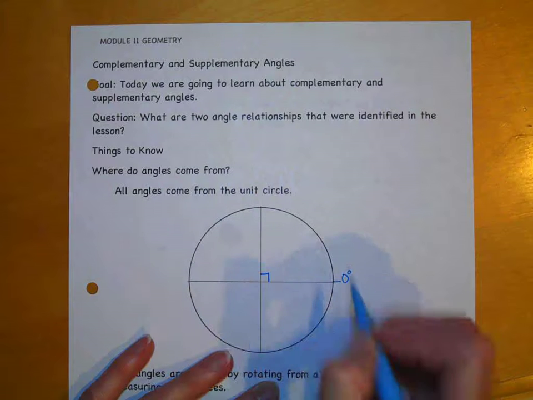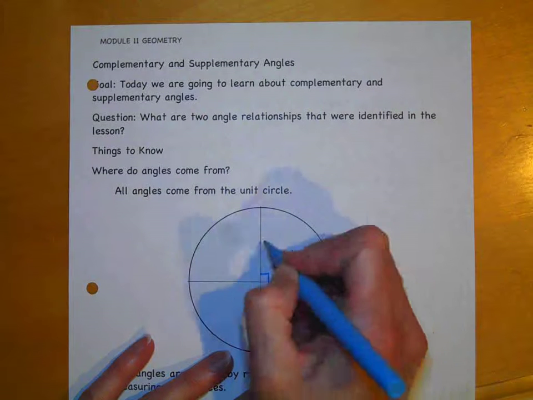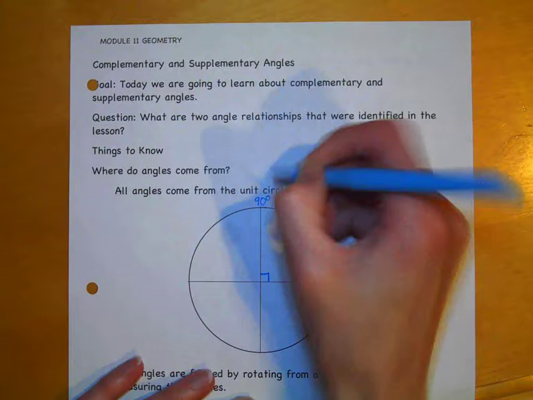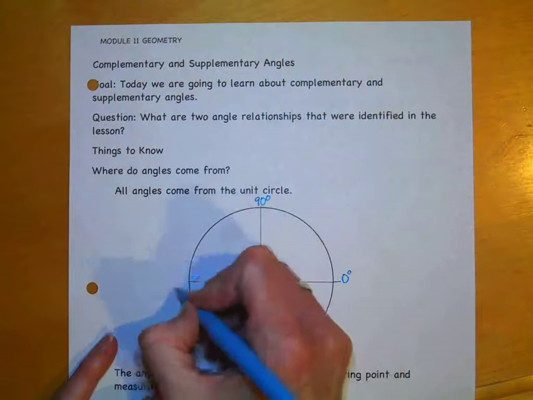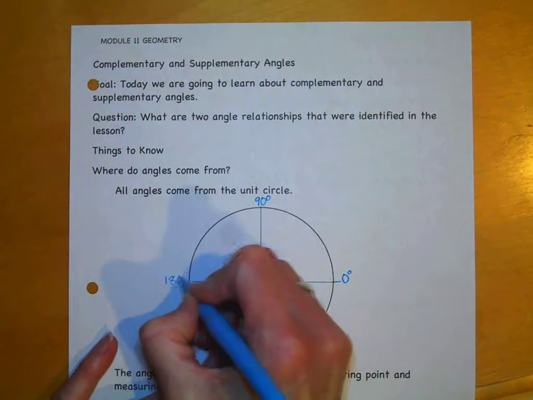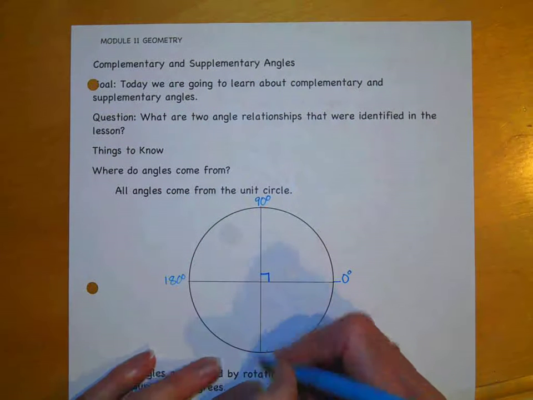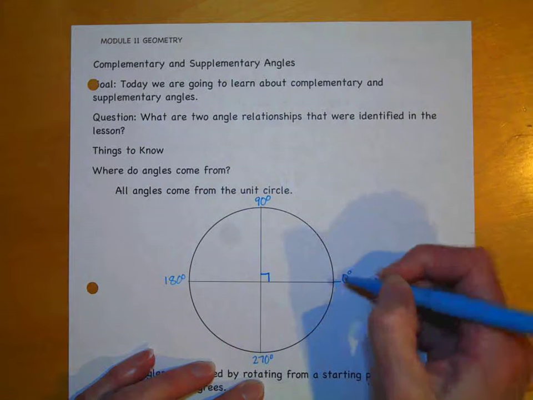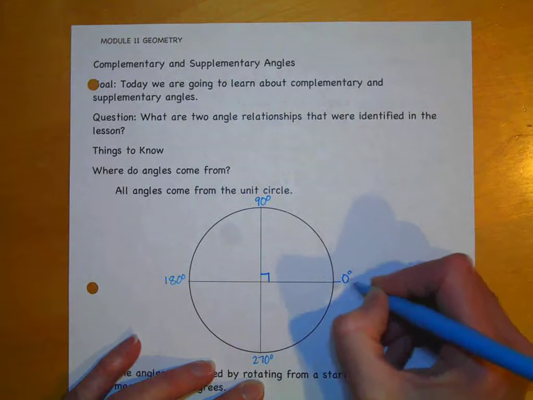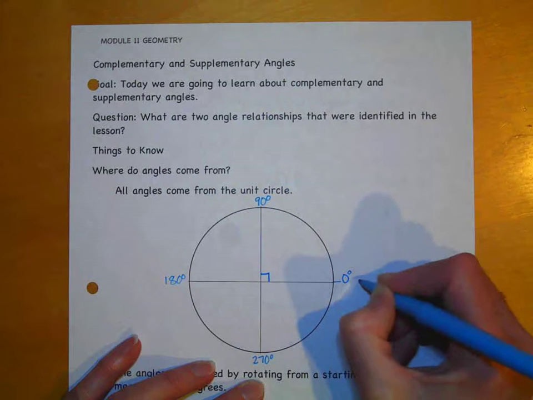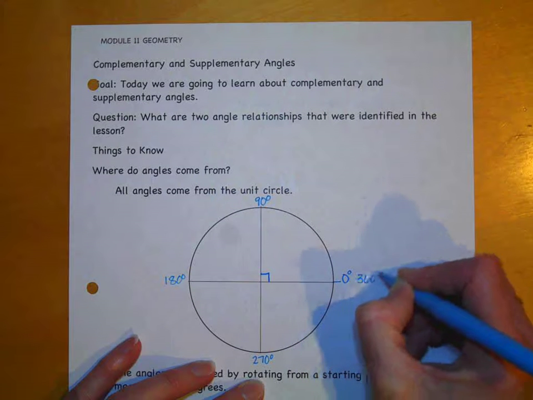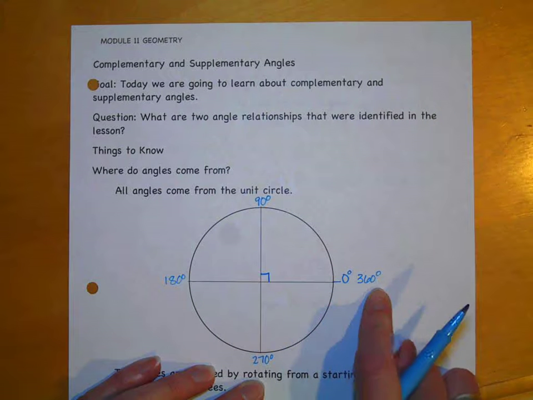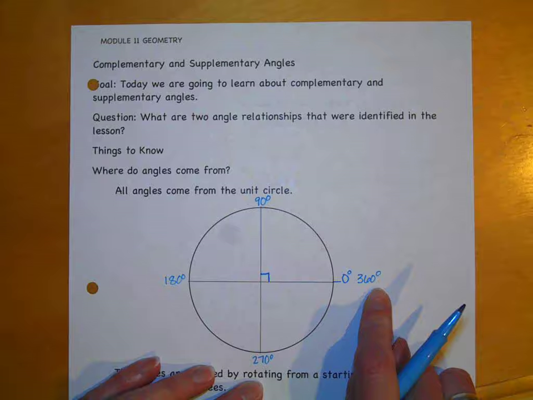So as you move around the circle, if you go up to the top of where it intersects, this is known as 90 degrees. And then if you kept going another 90 degrees, you would get 180 degrees. Another 90 degrees, you would get 270 degrees. And then one last 90 degrees, you would line up with 360 degrees. So the 0 is where you start in the very beginning, and the 360 degrees is where you end.